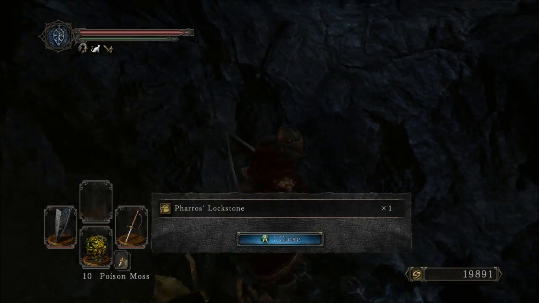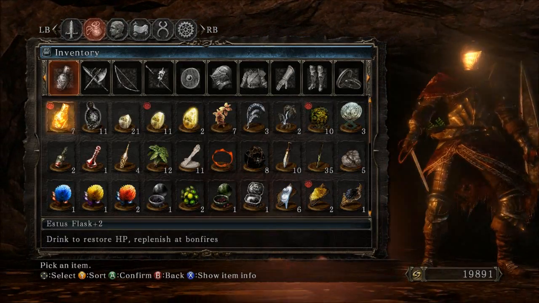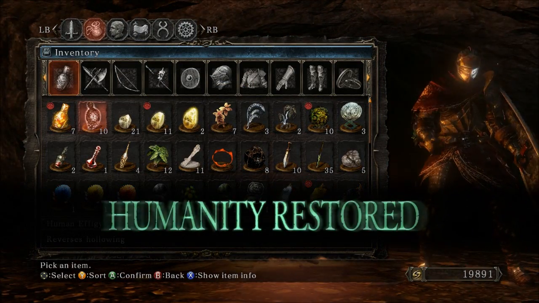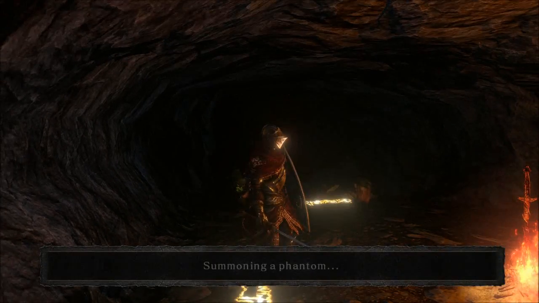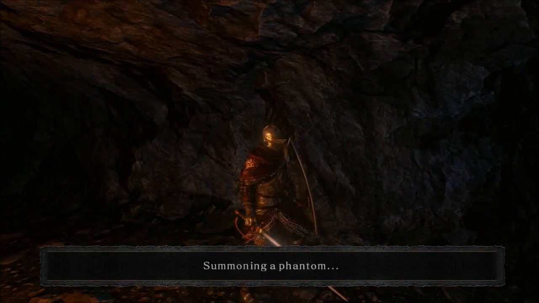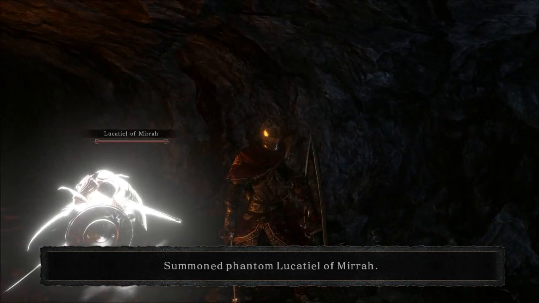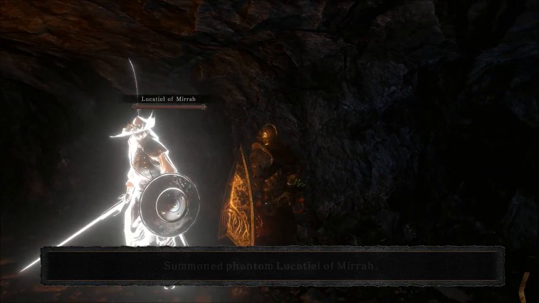It's very strange, honestly. I'm going to go ahead and make myself human because it's about time to be a boss man, and I need to bring Lucatiel with me. Lucatiel, my friend, who is losing her mind. Poor thing. She's so afraid of loss. Hello, Lucatiel of Mira. We shall go on a journey together, you and I.